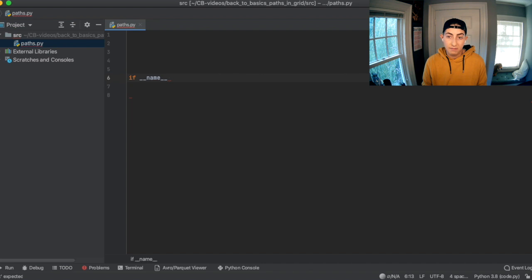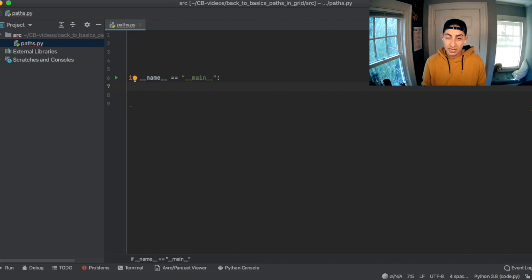So if dunder name equals dunder main, we're going to execute the function. I think I'm going to try and do this recursively first. I wonder if that's easier than the dynamic programming way, but leave it in the comments below which you think is easier or harder, because I think they're both a little bit tricky.